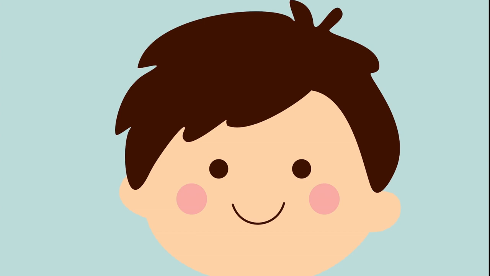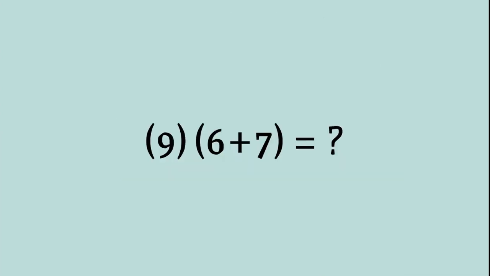Regardless, our staff is now back fully in action, so let's get started with everyone's favorite topic, math. Let's start with this. It should be simple enough if you've already watched our previous videos. You would know that these parentheses represent multiplication, so what we have is 9 times 6 plus 7.